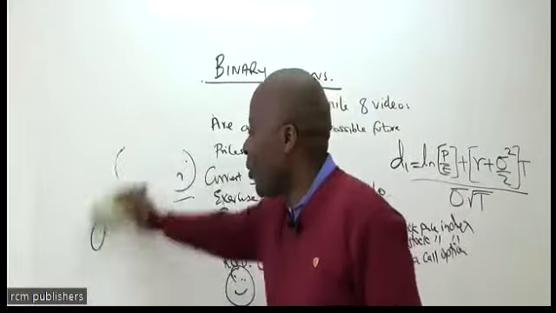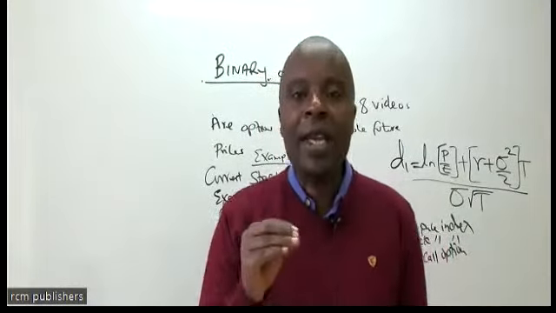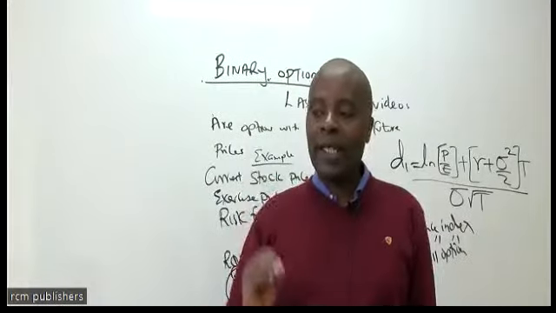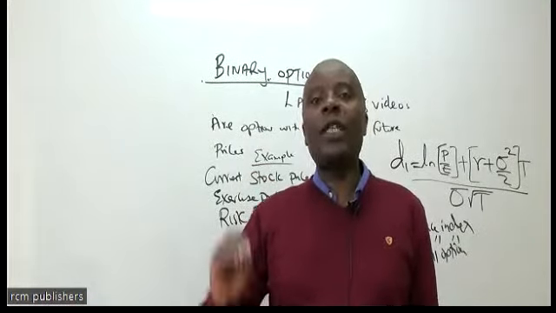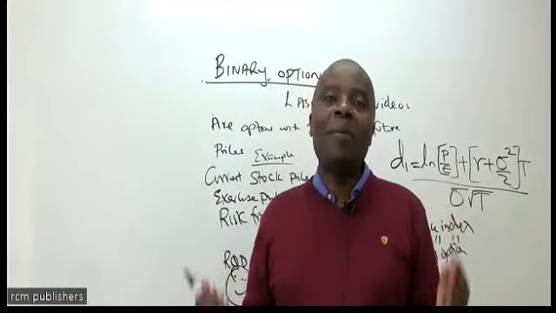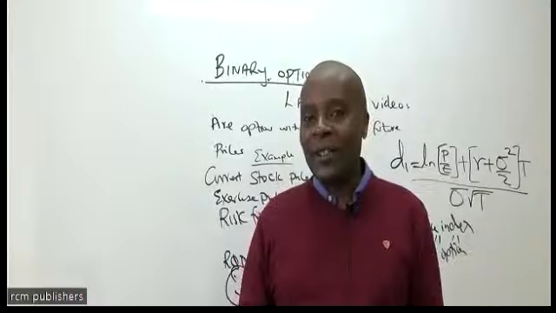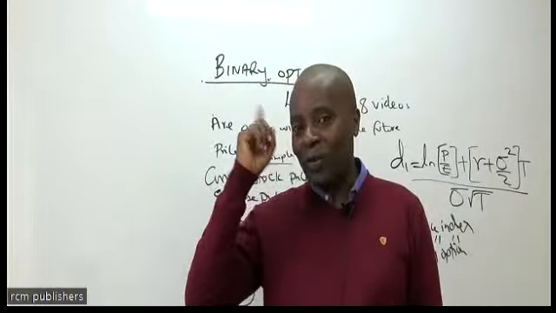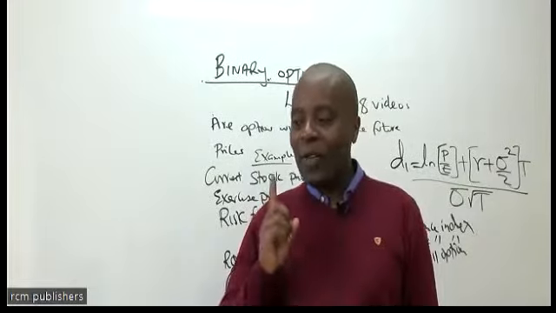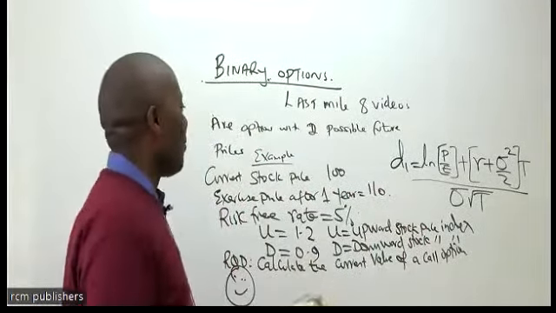So if I go to an exam and realize that they have given me variance, variance is as good as standard deviation. If standard deviation is given, then automatically I'll not have a problem with the Black-Scholes model. But if neither standard deviation nor variance is given, then my mind should always fly to what we call binary options. And if it's binary options, I'm going to draw a probability tree.